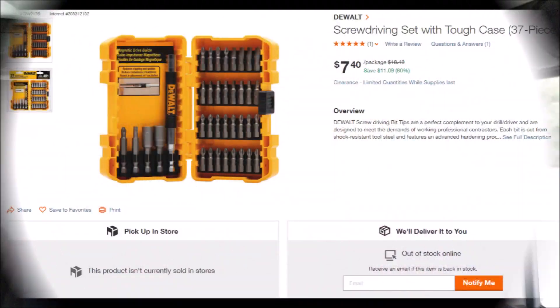That's going to end our trip - we went to Home Depot, Lowe's, and Harbor Freight. I didn't really pick up much; a friend picked up some zip ties. At Home Depot I saw an advertisement for a DeWalt driver set for $7.40. The associate said they're out of them in-store and don't know if they'll carry them, but if you put your email in on the website they'll notify you when available - same price of $7.40.